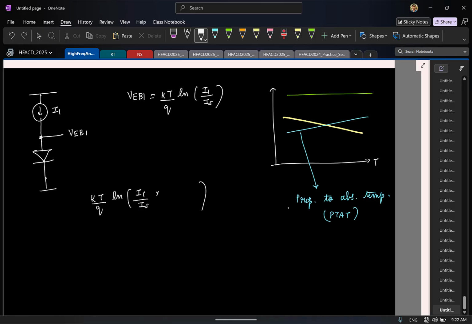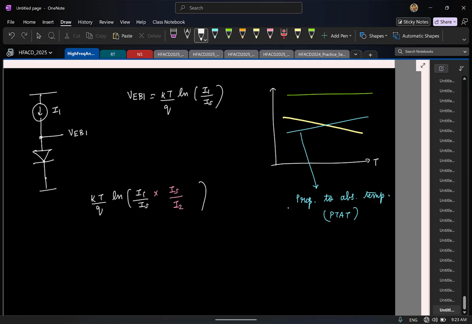You multiply by Is. Let me write it here. But of course, we can't multiply by Is alone because dimensionally it will not be consistent. So what should you do? If I just multiply by Is, you have a quantity that has units of current. The argument to a log function should be dimensionless. So what should you do now to make it dimensionally consistent? Divide by some other current, let's call it I2. And I should make sure this current I2 does not vary with temperature, right? So let us say I have another current I2, then Is cancels.